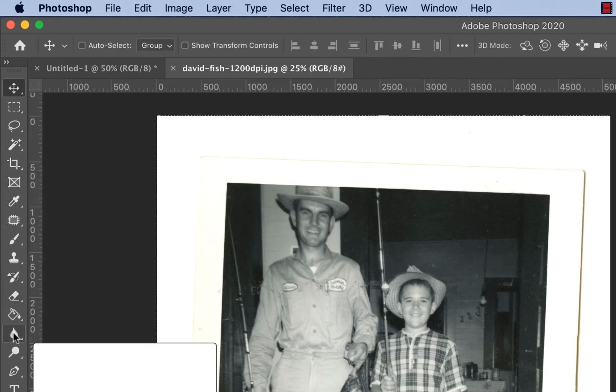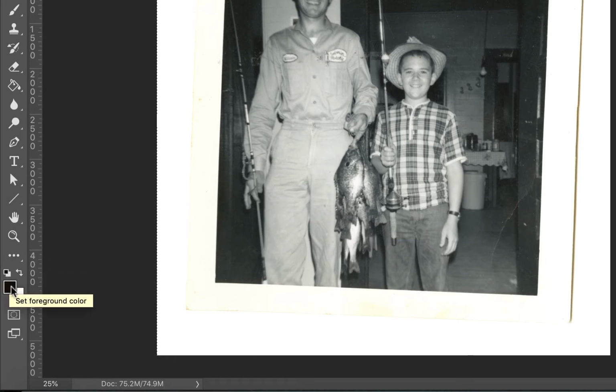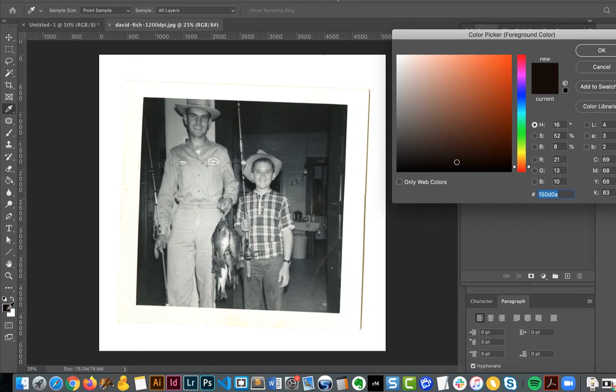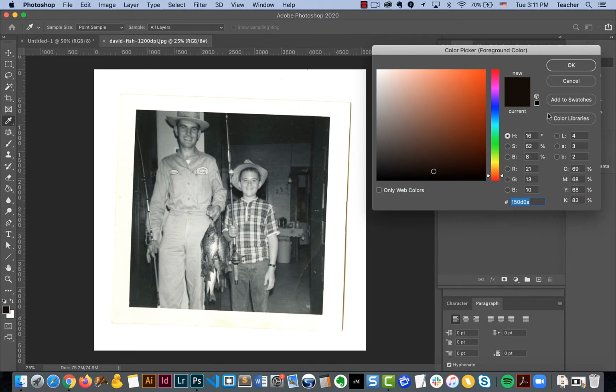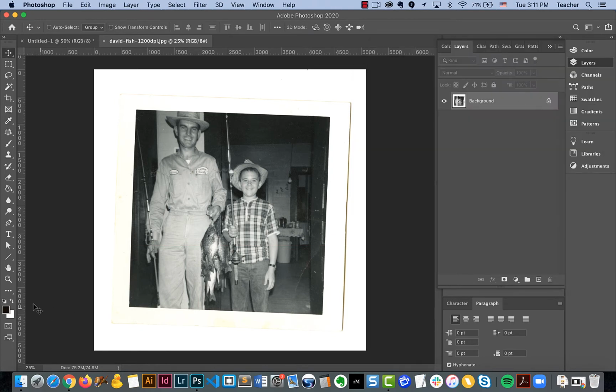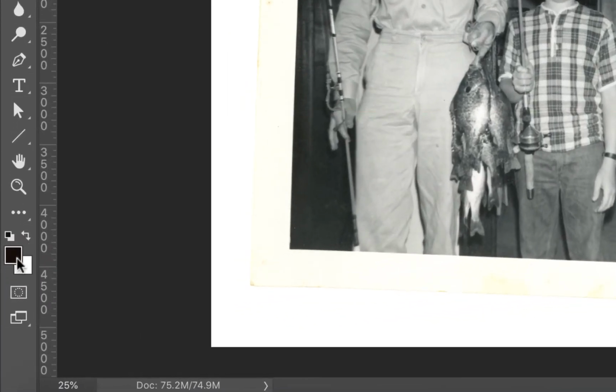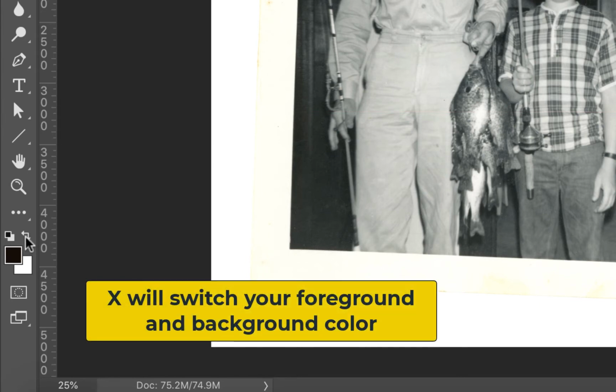The other thing is, down here at the bottom we've got options for our foreground and our background color. As we start to design, you're going to have options to use a foreground or a background color with various things. All we have to do to change this is double click on it, and then we can go in and type in numerical values for colors. We will get into a lot more detail with how to navigate that panel. If you do want to switch these, it's literally clicking on this arrow, or the shortcut is X. So you can click X and it's going to switch that foreground and background color.